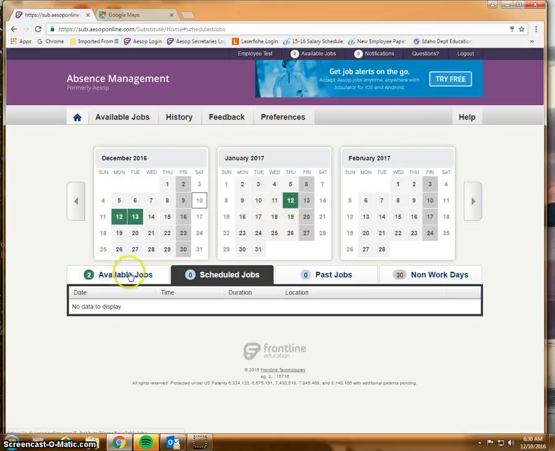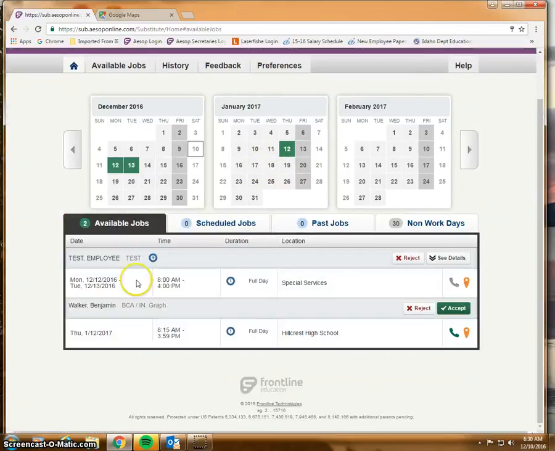Again, you can still see jobs are available, so that job's going to show up here again, in case I say I was able to get my plans changed. As long as there's an available job that day and you cancel a job, if your plans changed again, you could go back in and accept that job again if it's available, or you could accept other jobs that are available that day.